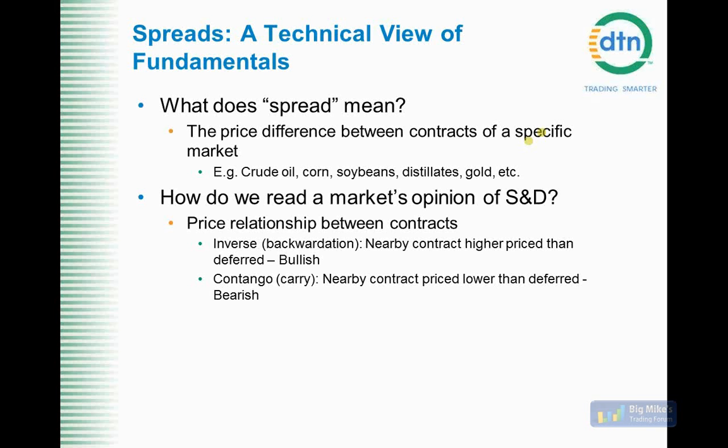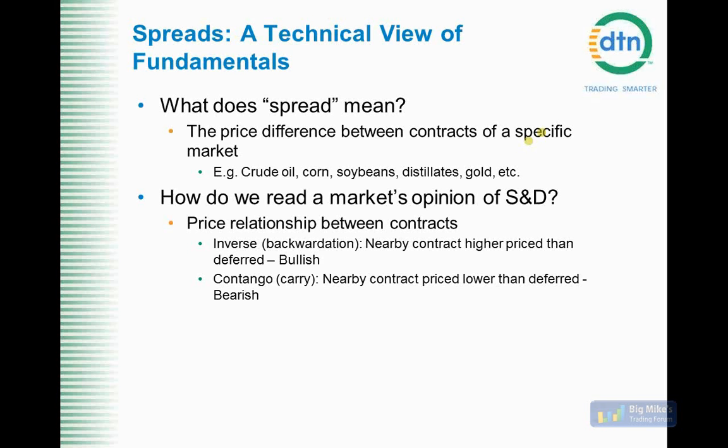All right. Now, if we have a contango, which is also known as a carry, so you have inverse and backwardation, you can have contango and carry. A contango is when you have a nearby contract priced lower than the deferred contracts. That is a bearish view of supply and demand. This seems counterintuitive. Someone would say, okay, the market's saying it's willing to pay you more later, and that's bearish? Think about it. Maybe they're willing to pay you more later. That's one way to view it. But in reality, they're willing to pay you less now. They don't need the supplies right now. They've got plenty of supplies to meet demand, and so they'll pay you to not sell it now. That's a bearish situation. That's a contango, that's a carry.